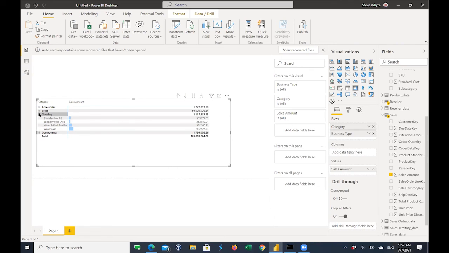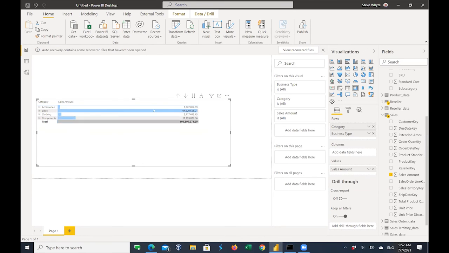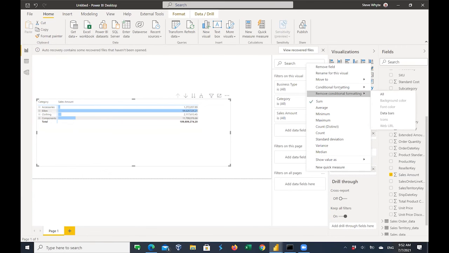So I'd like to show you another conditional format option. Again, it will be based on the sales amount. So we make sure we highlight our visual. And again, to the values, we're going to click drop down.